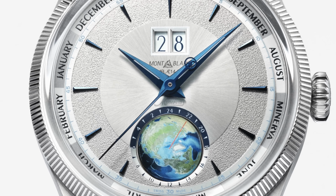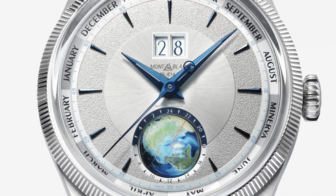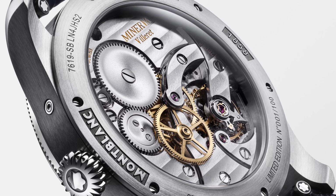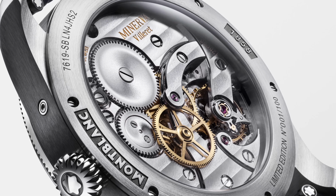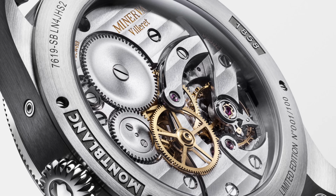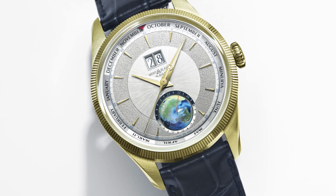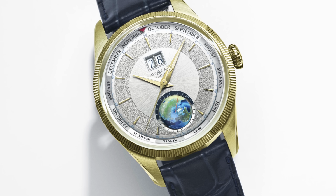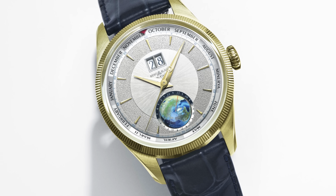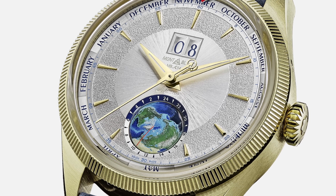It's a delightful aperitif for sure, but where the coke and hookers come into play is around the back, because this watch gets a stonking hand-finished Minerva caliber to keep all those dials in sync. With 336 parts lovingly caressed into life by the Minerva watchmakers. The 42mm 1858 Geosphere annual calendar will be available to 100 people in steel and 30 in lime gold, which is presumably an alloy of gold and Gatorade.